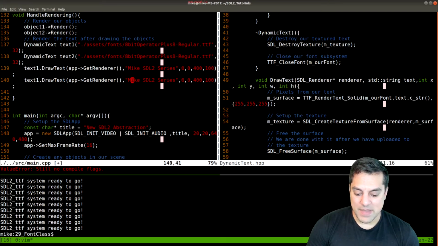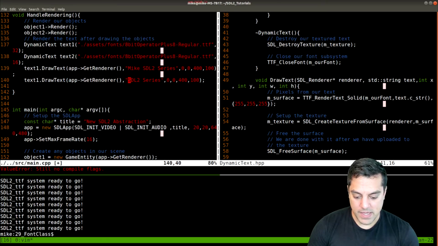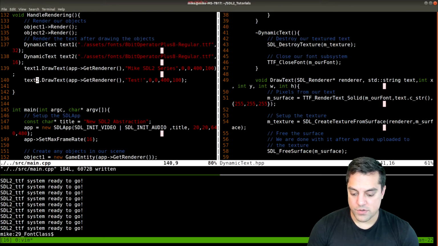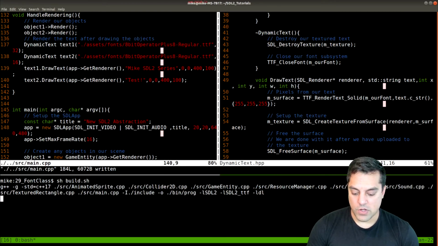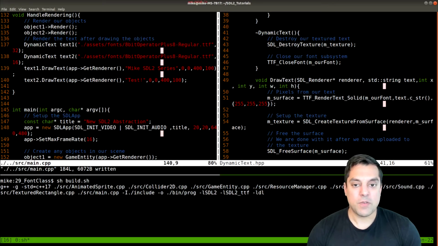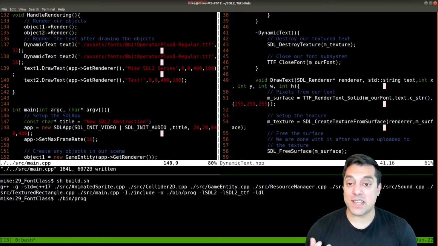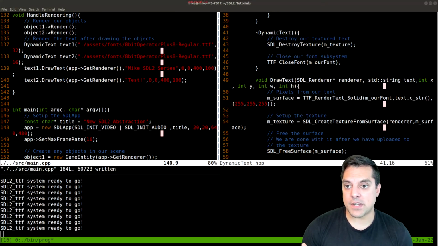And again, just to make this a little bit more interesting, let's make this a smaller font, say 16. And we can draw something else. So let's just call this test. And this will be text2. And we'll go ahead and rebuild this. So if this works, this is a pretty good sign that our text is actually doing its job, or the purpose of this class here.